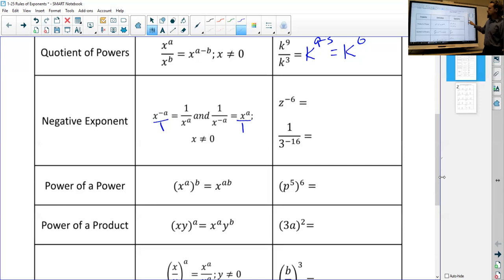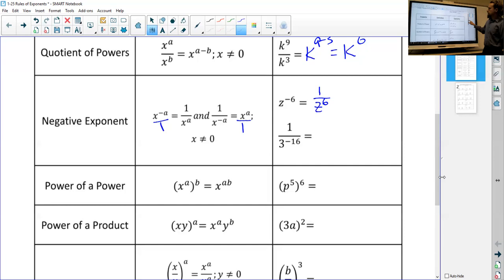So if you have a negative exponent in the denominator, it becomes the positive exponent in the numerator. Okay? Because anytime you write these, you never want to write your answer with a negative exponent. You would rather have a fraction than a negative exponent. So z to the negative 6, we would say is just 1 over z to the positive 6. Z, not a 2. Put a little line through it.